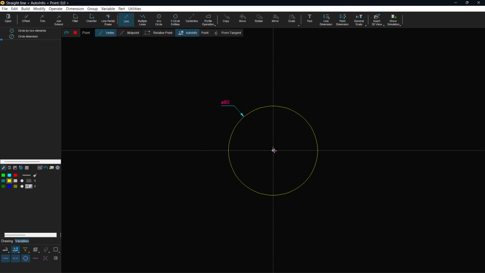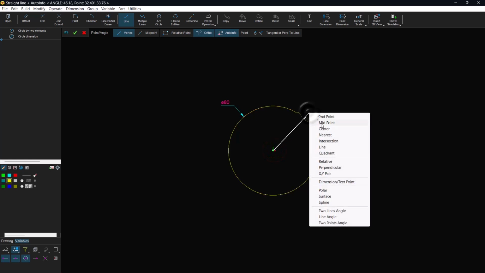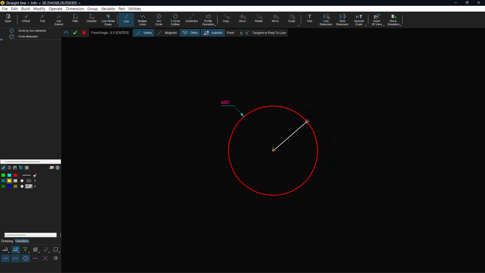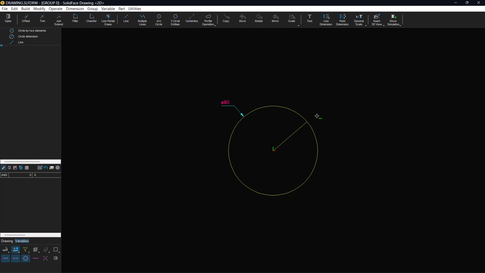And a straight line simulating the hand crank line from the center to any point on the circle. Select the hand crank line, and create a rotation command with the angle using the variable ang.